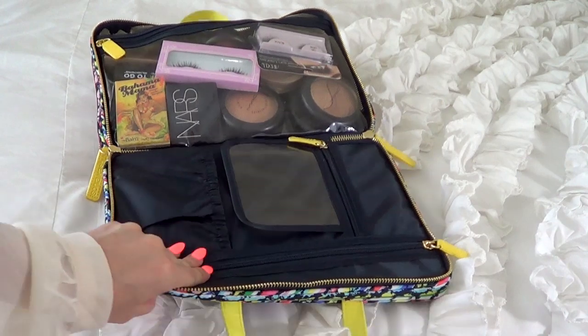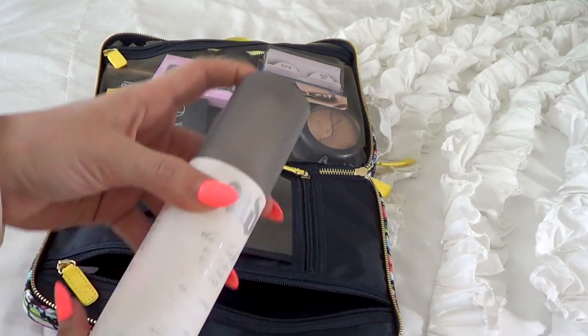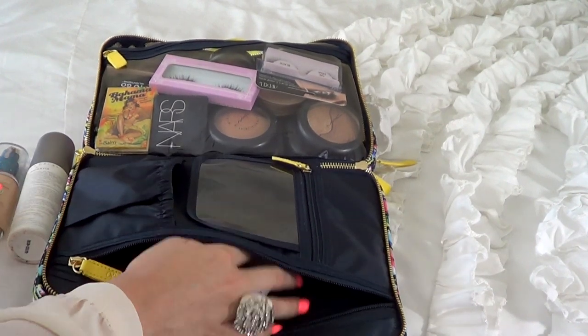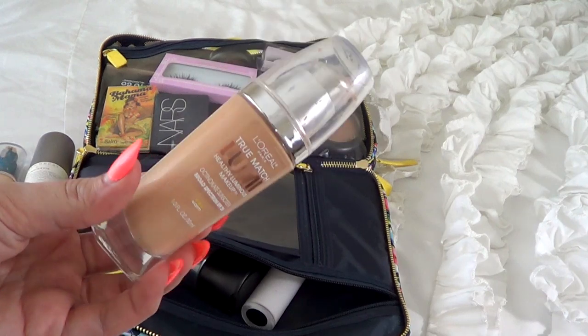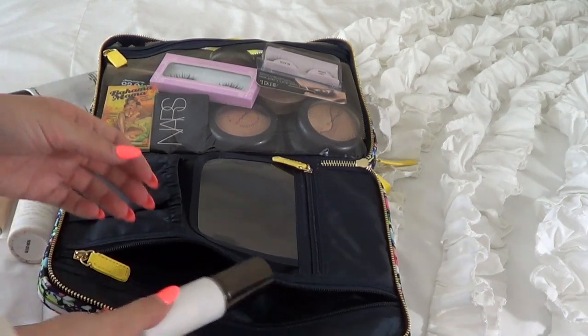So first on this side, I have foundations all in there. I have my Urban Decay De-Slick. I have my CoverGirl Stay Fabulous foundation, which I'm bringing. I'm actually going to be mixing that with my L'Oreal Lumi. So I'm going to mix my L'Oreal Lumi and CoverGirl Outlast foundation. I have my MAC Fix Plus water. That's going to be for a face refresher.